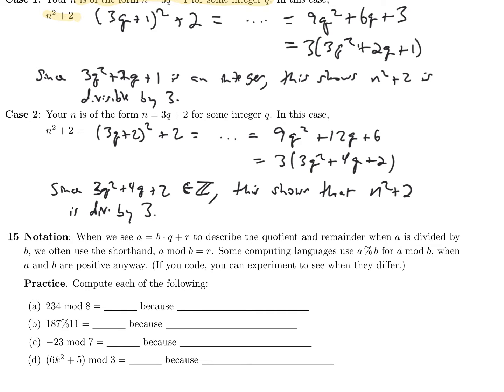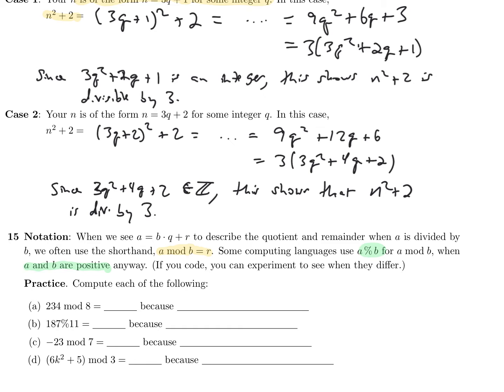It's called the mod notation. So A mod B would stand for whatever that remainder is. In computer programming languages, at least a lot of them, they use this little % sign. You would see this in a computer programming language. And those do mean exactly the same thing as long as A and B are positive.